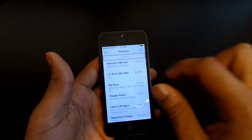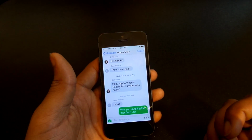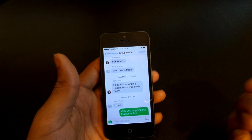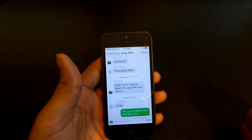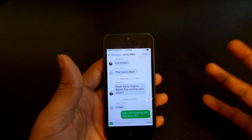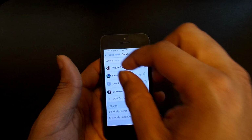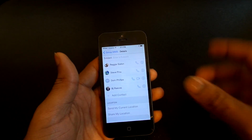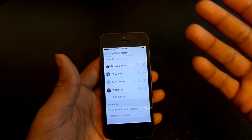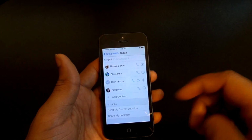Going back, I'm going to tackle a huge problem with the messaging app, and that's group chat. Group chat has been nothing but frustration if you haven't used it before. You get nonstop notifications. You would have to beg someone to take you out of the notification system, and it was just very hard to have a great experience. Well, if I go to details here, as you can see, the first new feature is the ability to name the subject, so you no longer get that ugly number title or group title. And you can name it, let's say, My Best Friends, and that would change universally for all the people in that correspondence, so that's cool as well.